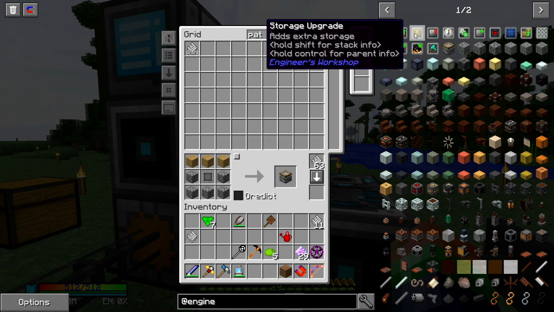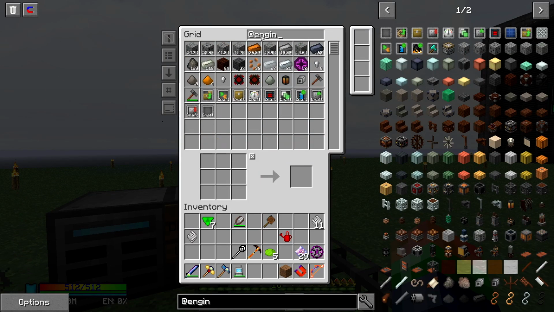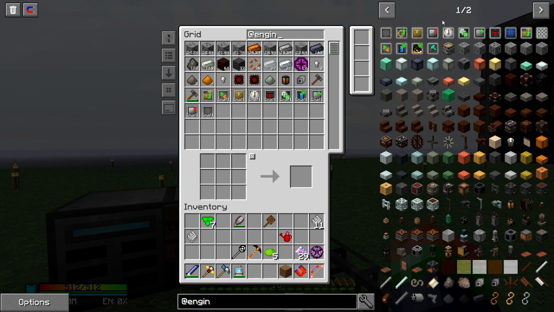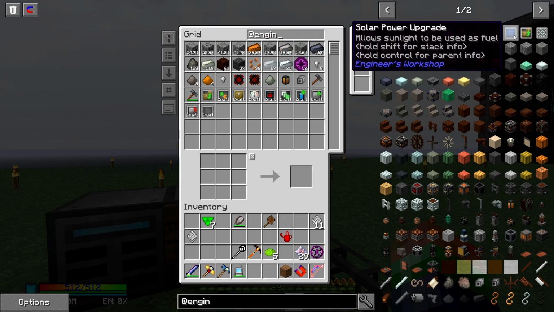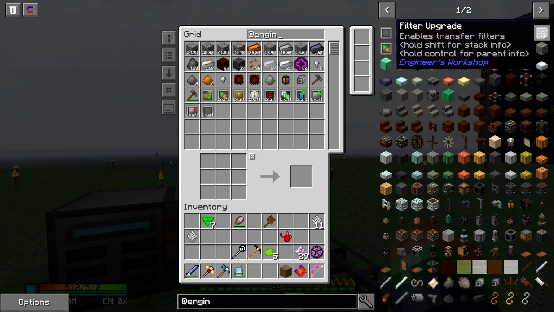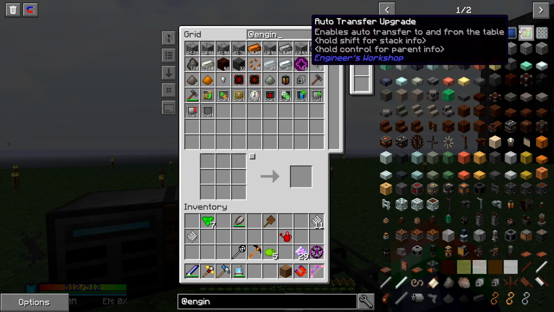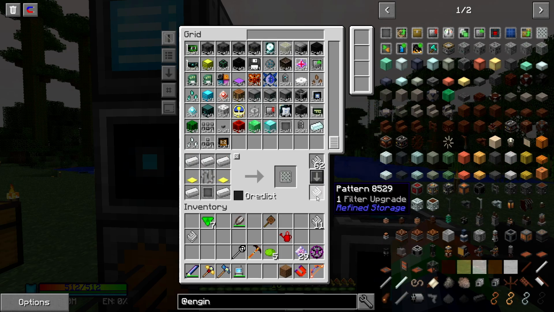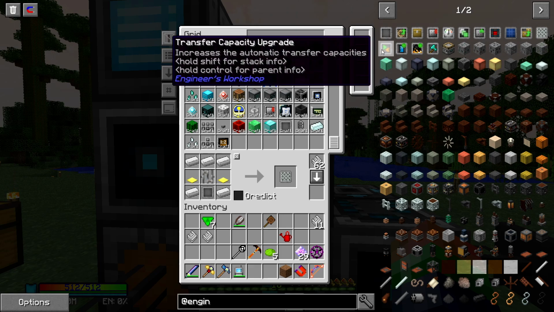Then let's see what we got for upgrades. Engineer. Okay, I've made pretty much all the upgrades for it. Charger, speed, queuing, efficiency, RF, solar. Now we don't need solar. Auto transfer. I don't think we'll need the filter. Transfer capacity upgrade, yeah, we're going to want that one. So let's do the filter. Filter, easy enough. We'll do a filter one and we're going to do this to transfer capacity.